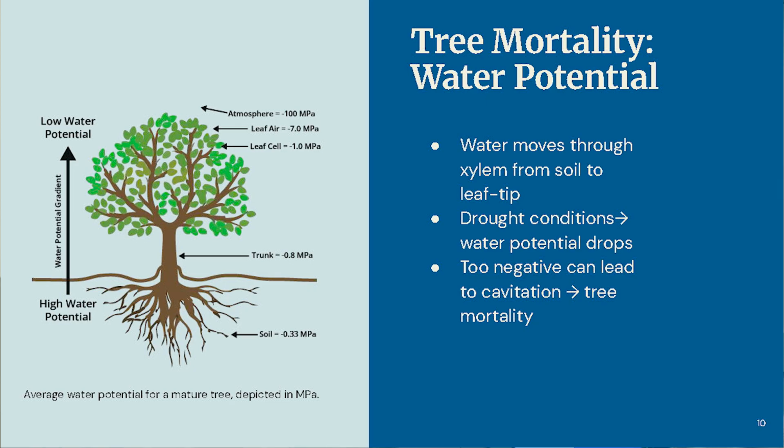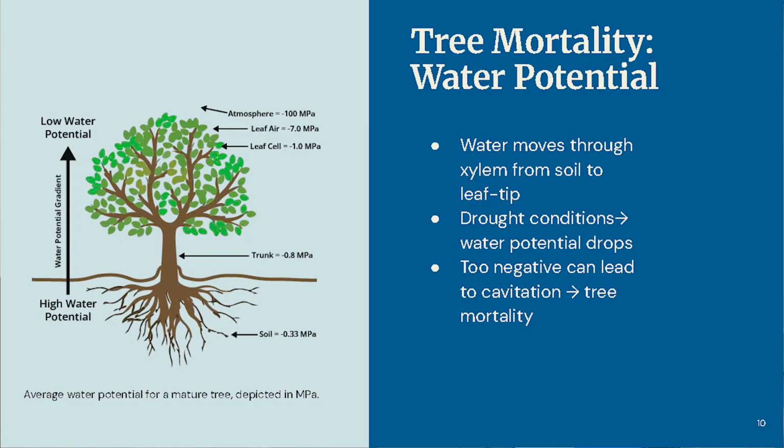So, water potential real quick. You might have seen some of these diagrams before. If you haven't, that's okay. Water potential is higher in the soil, and then it decreases as you go up into the atmosphere. Since these are negative numbers, you'll see that the soil moisture is closer to 0, and it increases negatively, so the atmosphere is at negative 100. These are estimates for trees. So just keep in mind that water potential decreases as you move up the plant, and is very high in the soil and very low in the atmosphere.